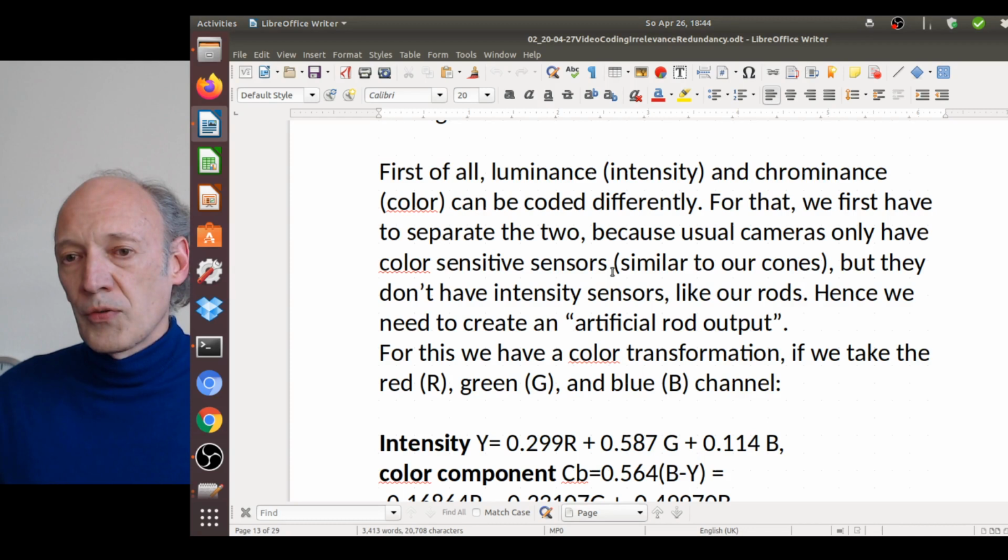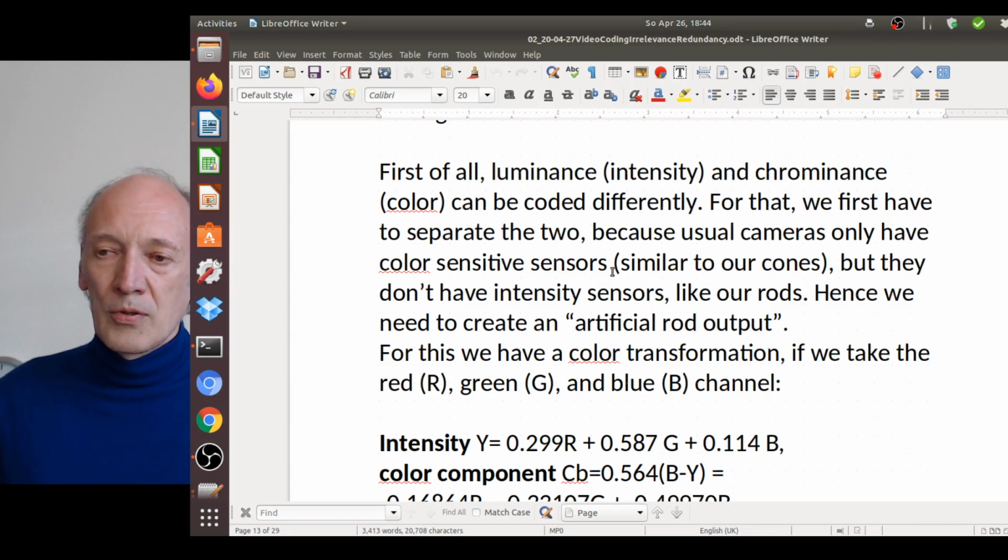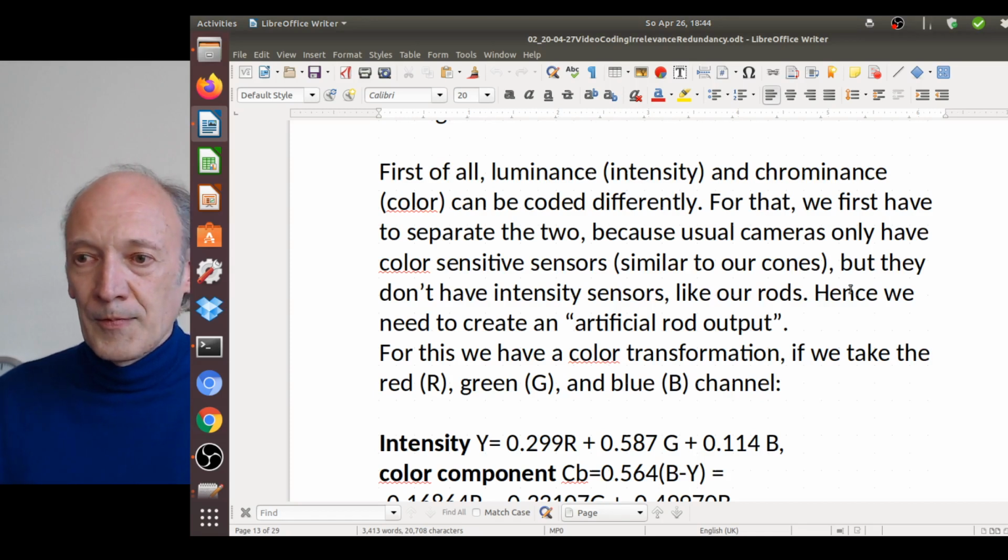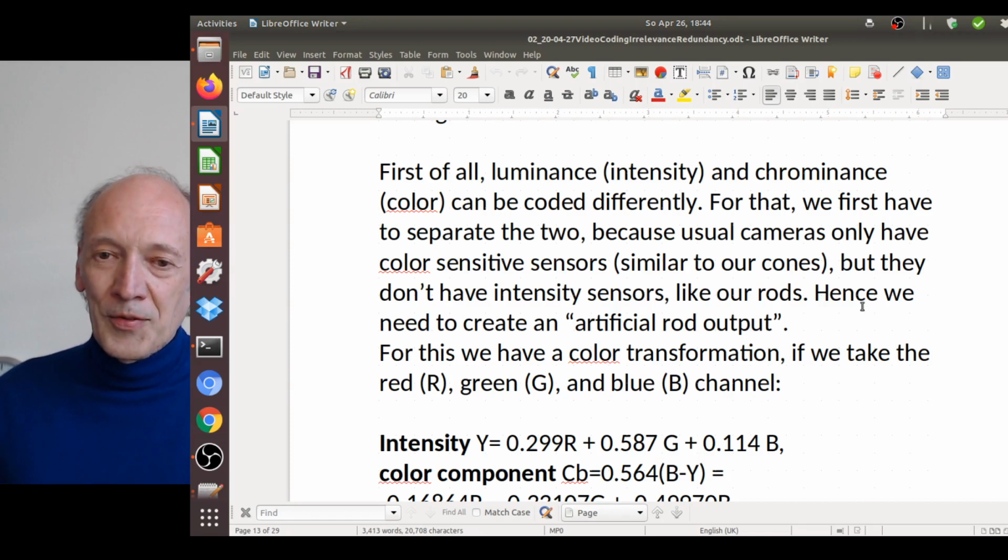Taking pictures, you don't see that much of a difference, but when you take videos, often digital cameras don't reach the sensitivity of our eyes, and the reason is our very sensitive rods. So in any case, since our cameras don't have rods, we need to create an artificial rod output. Maybe at some time in the future we will have digital cameras which do have technical rods, but so far our cameras only have the three primary colors, red, green and blue, which correspond to the cones.